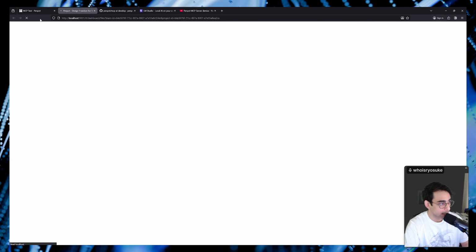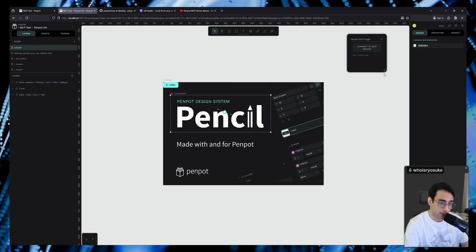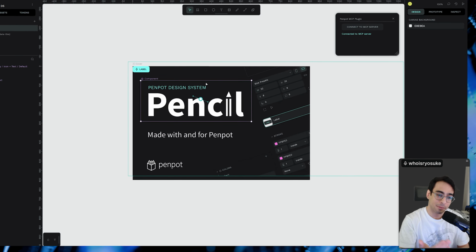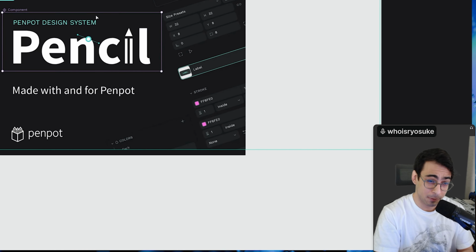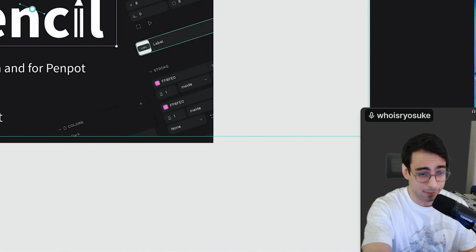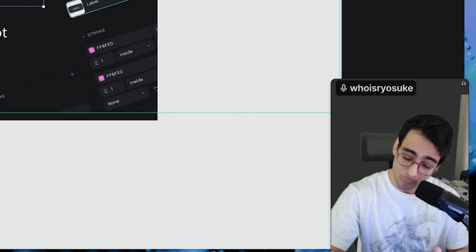Once the plugin's open, you'll see a connect to MCP server button here. You just click that, and if your MCP server is running, you'll see that you're connected. Cool, we're good to go, right? So now we have Penpot running, we have an MCP server running, we have the MCP plugin installed and connected to the MCP server. Whew.